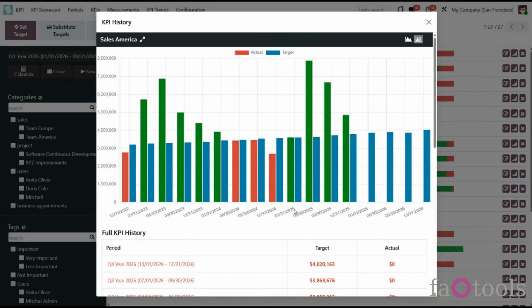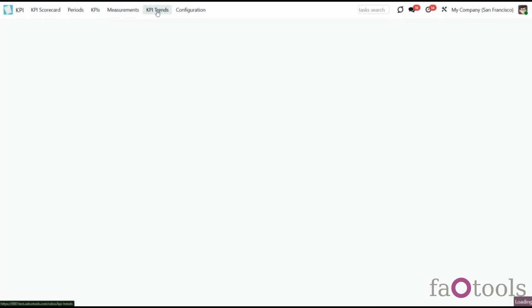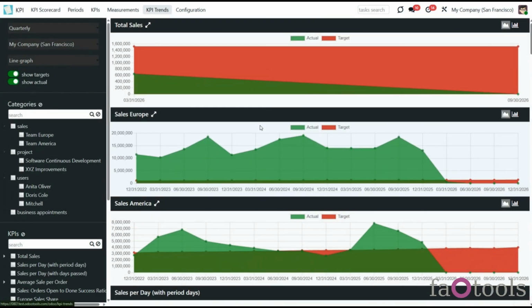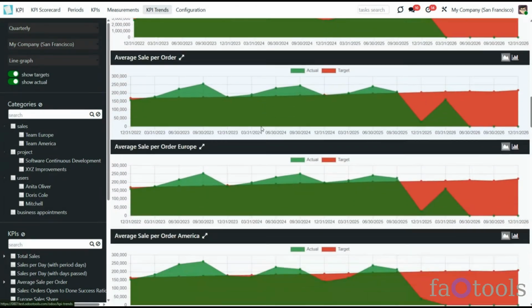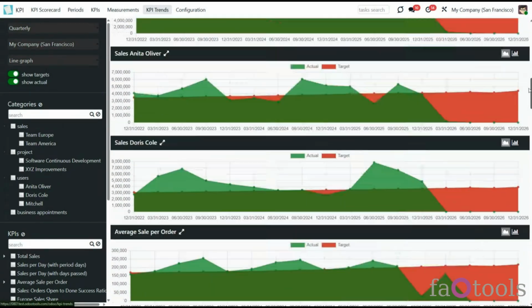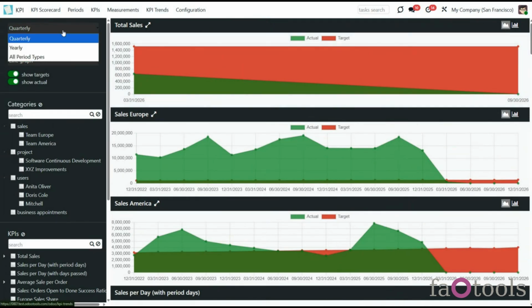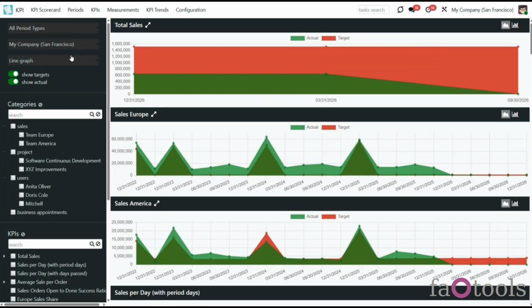KPI managers can also see the statistics of the KPI fulfillment in the KPI Trends interface. The related button can be found in the sys tray as you open the KPI app. KPI Trends contain a list of all history charts, graphs for all KPIs, which have KPI targets set. Depending on the existing periods, Odoo will calculate the available period types, according to the specified tolerance parameter. This way, goals will be shown by duration. For example, quarterly, yearly goals. To see the statistic for all available period types, choose the option All Period Types.